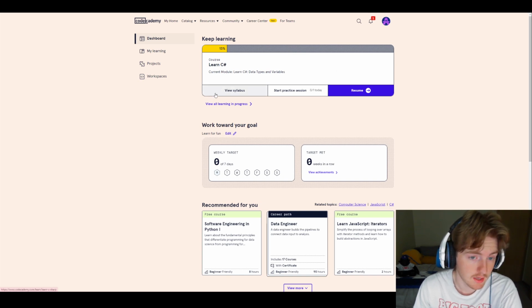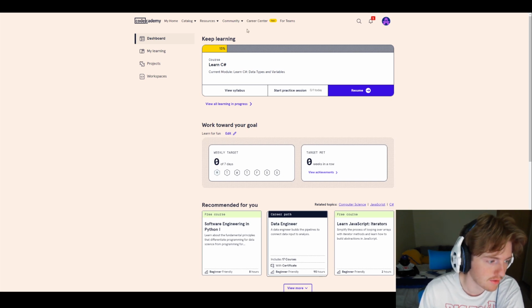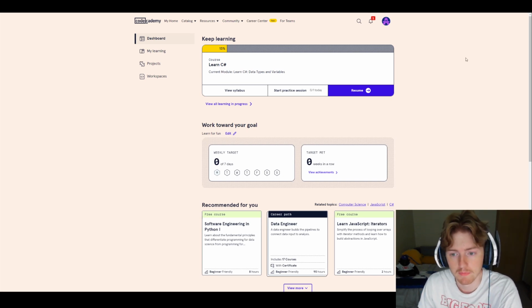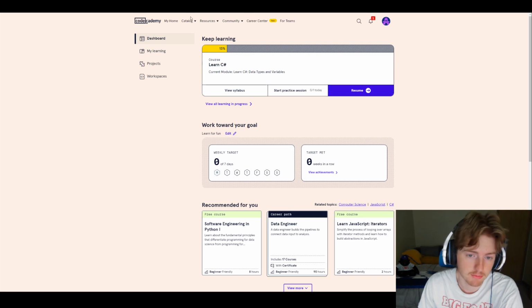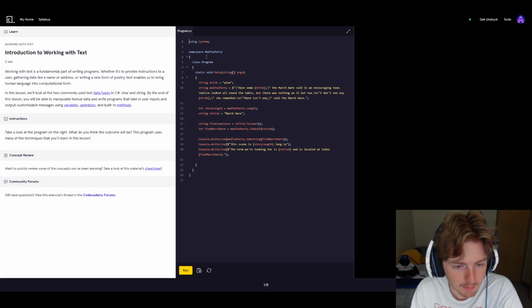But basically, yeah, I want to learn C Sharp, and I thought I'd bring you along on my journey here. I feel like doing this keeps me a little bit more consistent with my coding. So hopefully I can get right into it. I'm going to probably jump right in right away, and I'll try to think of anything I'd want to talk about. So in the previous lesson, I learned about a couple of different things.